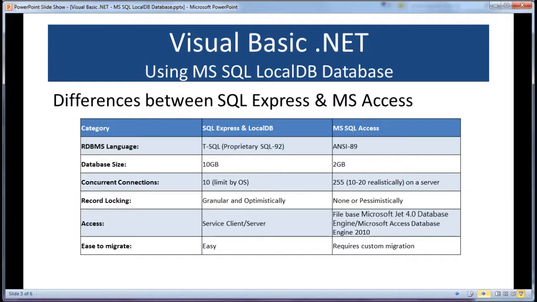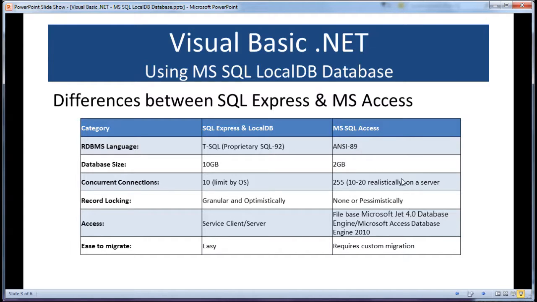Well, what are the differences between the SQL Server, SQL Server Express, and Microsoft Access? Well, first of all, SQL Server Express and SQL Server LocalDB have a very modern, robust transaction language called TSQL, Transaction SQL, and it is proprietary to Microsoft, but it's very widely supported and is a full, robust relational database management system.